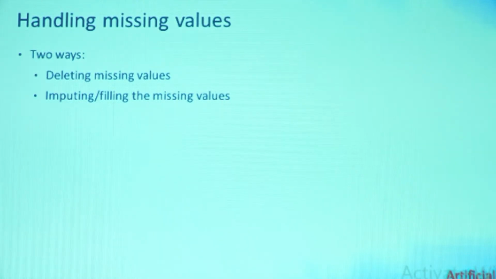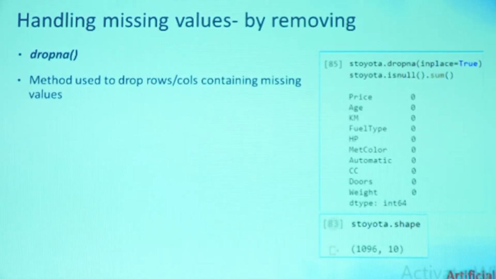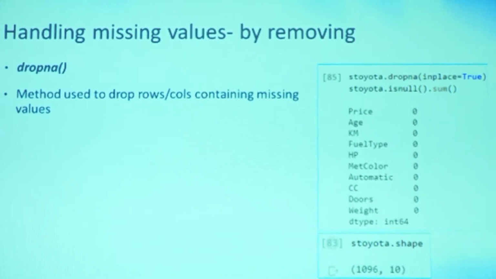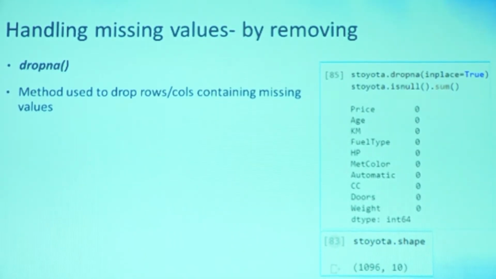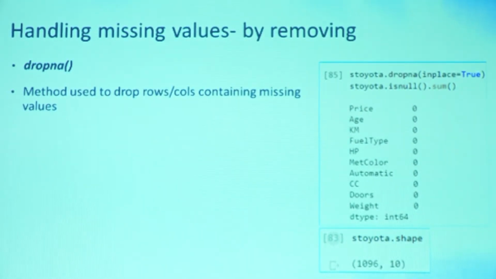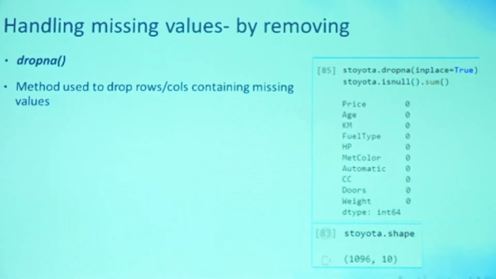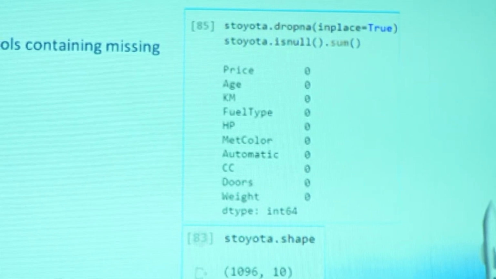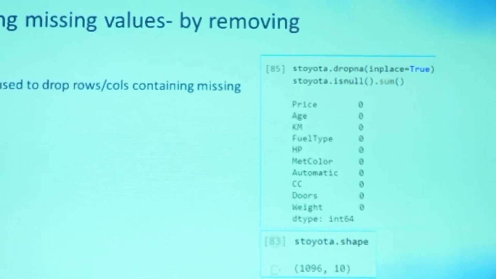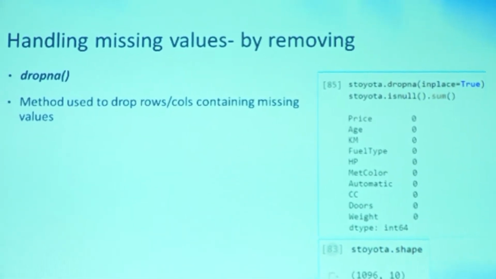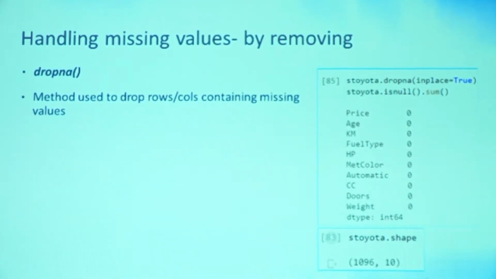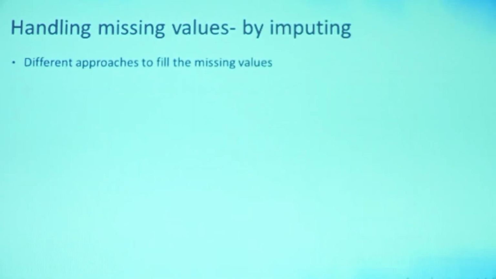Okay? Now, if you want to delete, don't do this, but we are not going to delete them. If you want to delete the missing values, then you use dropna. The dropna method I already discussed, no? Use dropna and then it will delete all the values, but make sure inplace is True when you are using dropna. Then only it will affect your data frame.